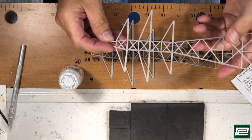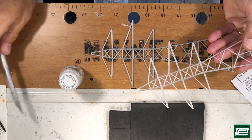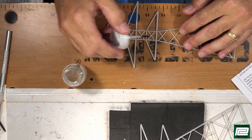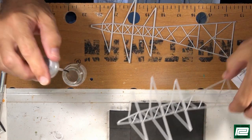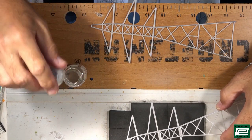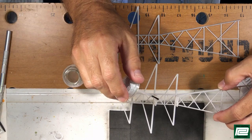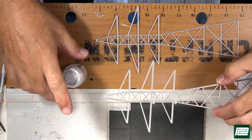Okay, the top piece is pretty much the same, and you can see the little notches or grooves here where these inner supports go. So it's just a matter of applying the adhesive to that. So what I'm going to do is work upside down. Since that side's already glued, I'm going to bring this in here, and I'm going to apply glue to where this is going to bond together. And I'm going to glue it on these sides also, because I want to soften this plastic. Wait about 15 seconds. You don't need much. You just want enough glue to moisten it and start to soften that plastic.